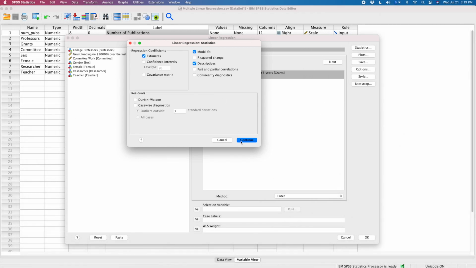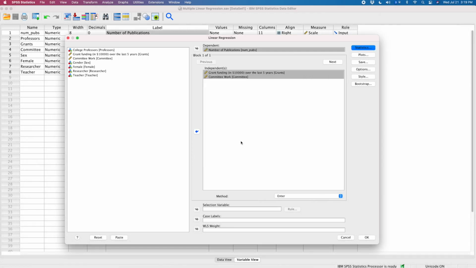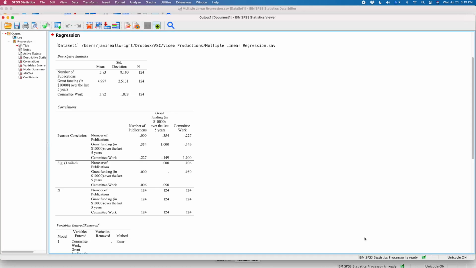But just because I am not presenting the assumptions with this test at this moment, that does not mean that you can skip the assumptions altogether. I am just moving that part to a different video presentation. I recommend that you check with your instructor what kind of assumptions are needed and if that can be included in a diagnostic of the model, and which assumptions the professor would wish to be tested. Now I can click OK on the test setup here, and here is my output.